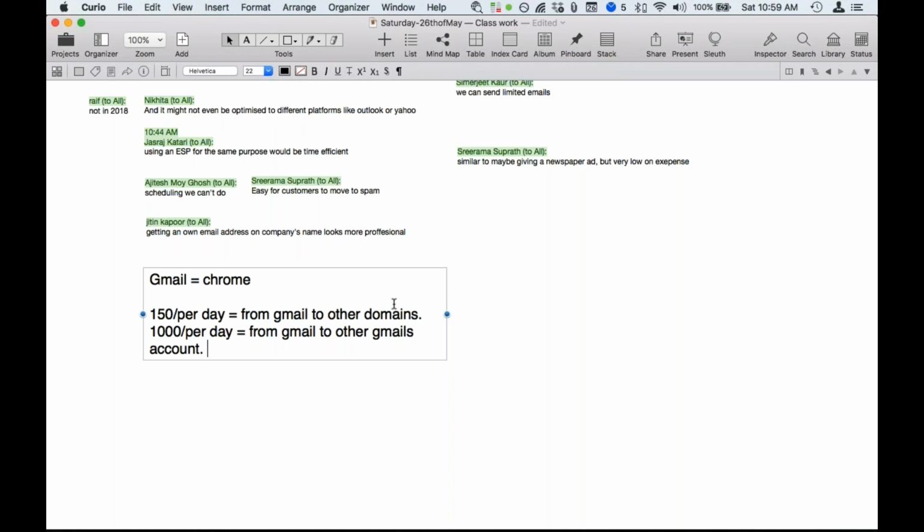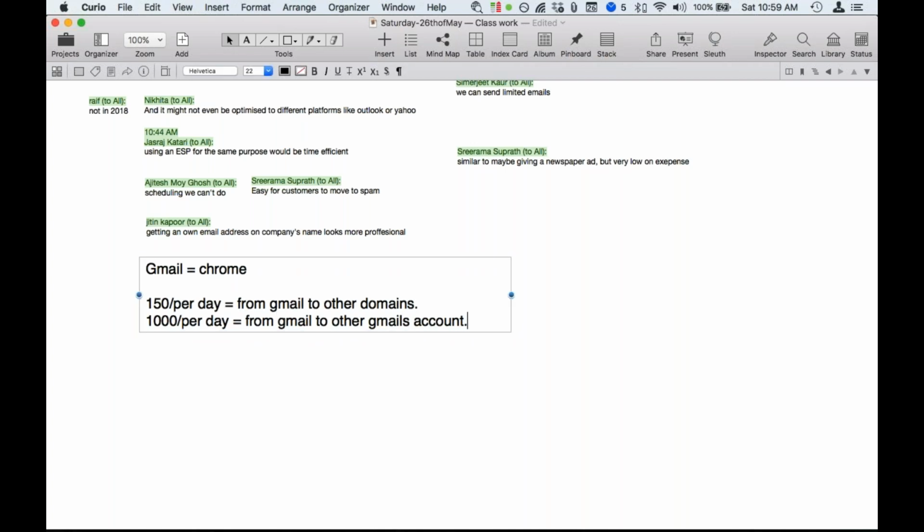Vodafone to Vodafone, Airtel to Airtel, unlimited calls, no charges applied. Very similar to that offer. Here they say, if you're talking from a Gmail server to another Gmail user, we will give you 1000 credits per day, but you can't go beyond this. Period. No room for discussion. Are you with me?